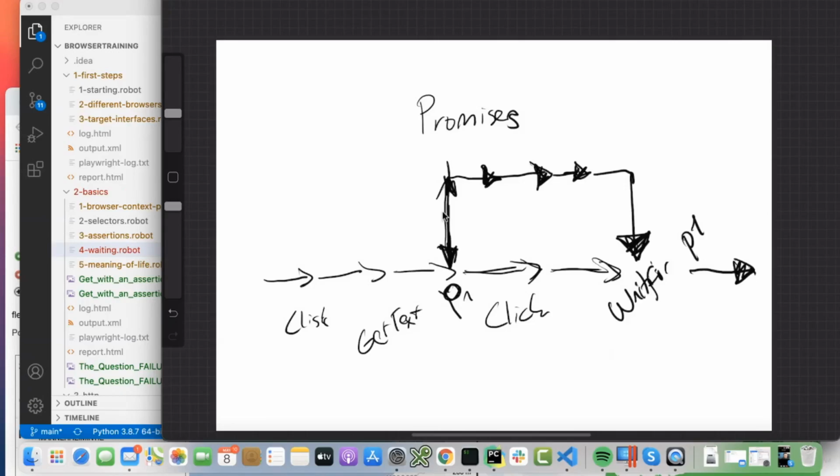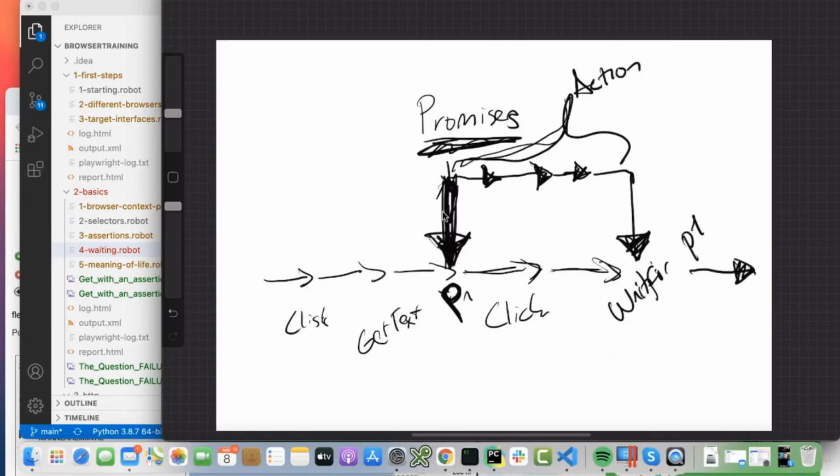But in this case, we have exposed this concept of promises, so you can basically say, okay, at this point, promise to do this action. We're promising here that at some point, please do this action.